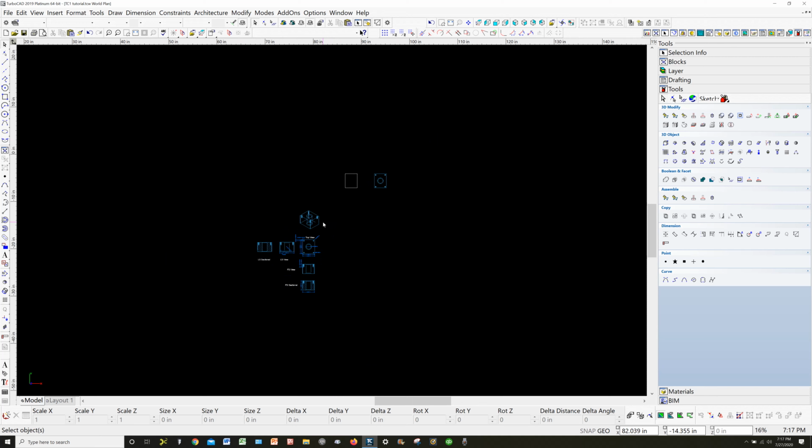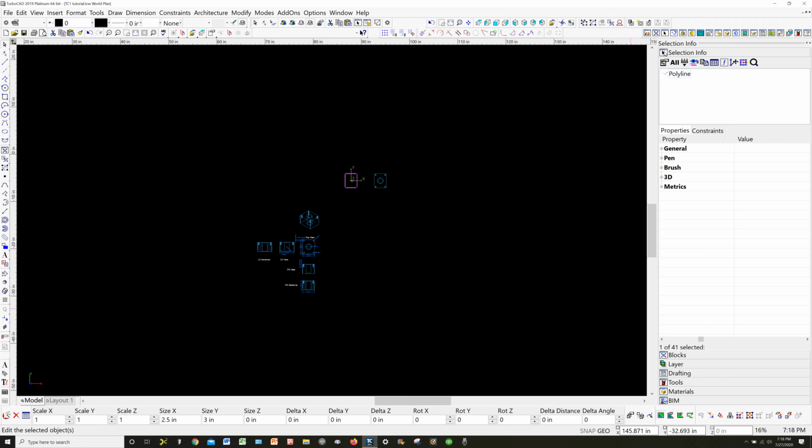What else? All right, so these are my 2D tools on the left. You'll see me use them. If I'm changing anything, for example, right here, if I want to change the size of that, and that is just the polyline from a cube that I made earlier. So this is polyline, right?